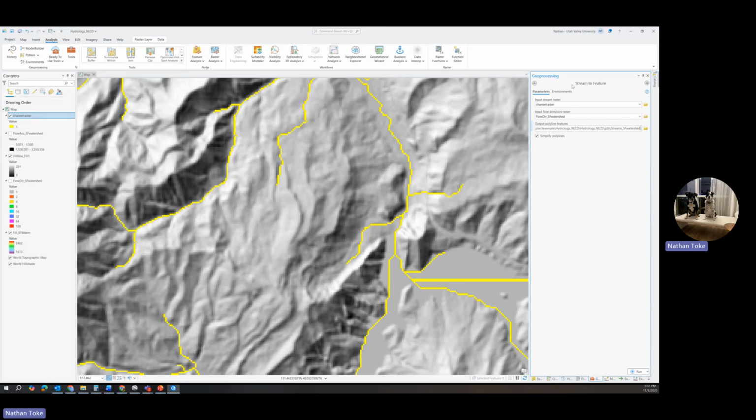The reason we're doing this stream to feature is because it's using that flow direction raster, and it's actually going to, I believe, give directionality to these channels. So if we had just used raster to polyline, we would have gotten lines, but they wouldn't know what's upstream and what's downstream. In this case, they will. So go ahead and run that.